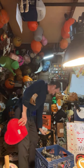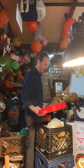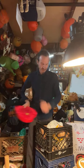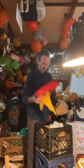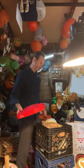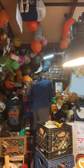Alright, so now moving on to the next one. See, these aren't really even that full. I kind of hastily stacked these at some point a couple years ago, and they kind of stayed stagnant unless I have to dig something out. Uh-oh. Just gotta go in here. Put it all back, otherwise I screw something up. Let's go back and watch the video and see where I'm misplacing things.